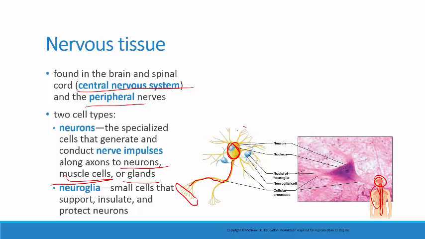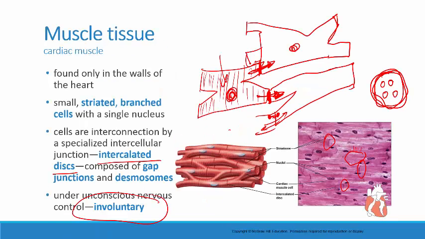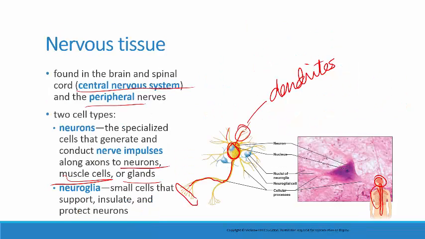And they also have these branching ends here. They're called dendrites. I don't need you to know all these terms. Well, no, I do want you to know dendrites. Dendrites collect information from other neurons, and they transmit that information as a small electrical charge change toward the cell body. And if we get enough of these small electrical charge changes coming in from the dendrites, then that will stimulate the nerve impulse to start.